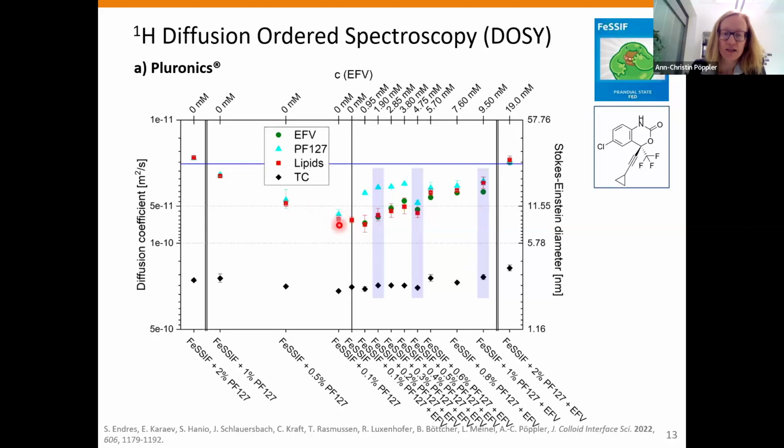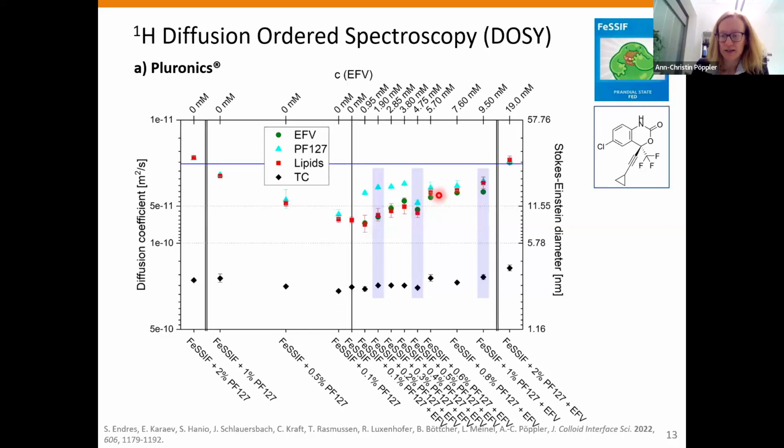And then you can also see that as soon as we increase the amount of polymer, these aggregates also start to diffuse slower and slower, with a hypothesis that they form larger species of lipids and polymers together. And this would also be in agreement with this proton NMR data that I've shown to you. And what was even more interesting was as soon as we add a drug molecule, this is the green dots on the right side, you can see that it's even more diverse. So the green molecules diffuse first with the lipids. The polymer is doing its own stuff. At a certain concentration, this all collapses, and from there on, they diffuse together.